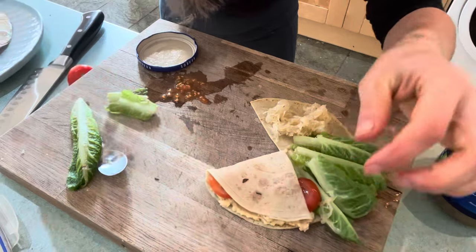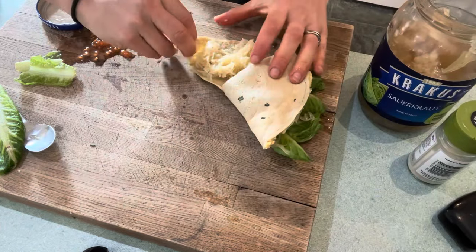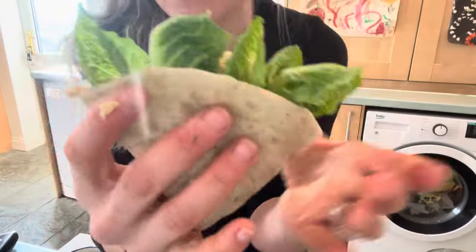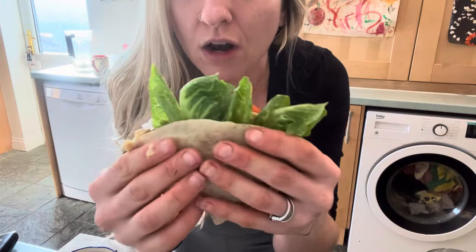So we just do a quick fold. Oh, let me show you. So we do a quick fold over there. You guys know the drill. Quick fold over there. And finally, a quick fold over there. Okay, so that is a super tasty and incredibly healthy starch solution friendly wrap. Loads and loads of goodness in there.